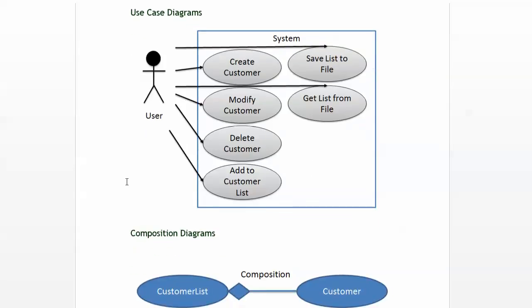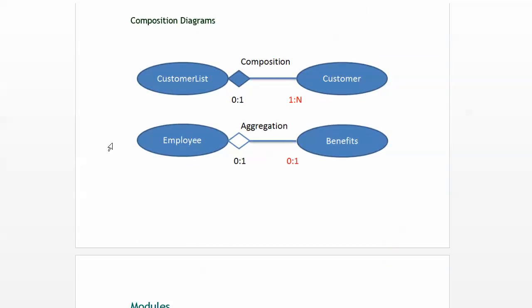A third one that is useful is composition diagrams. They go by a couple different names, but basically the idea is that you identify how objects work together. So we've seen how we can make a customer object from a customer class, and then we can add it to a list, like a Python list, as a collection of customer objects. This would be a form of composition.